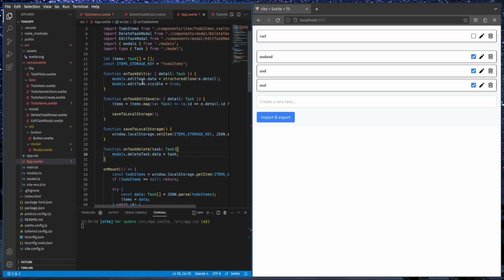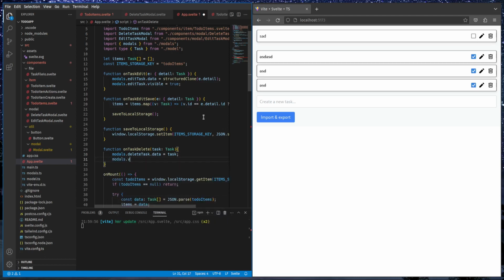So I don't think it matters that much that we just pass. Like currently up here we clone it, because of course, if we change something here and we are not happy with that change, then we don't want to confirm that. We don't want that to be saved inside of the object. But here we are not modifying anything, and we're probably just going to be deleting this task anyway, so I don't think it matters that much.